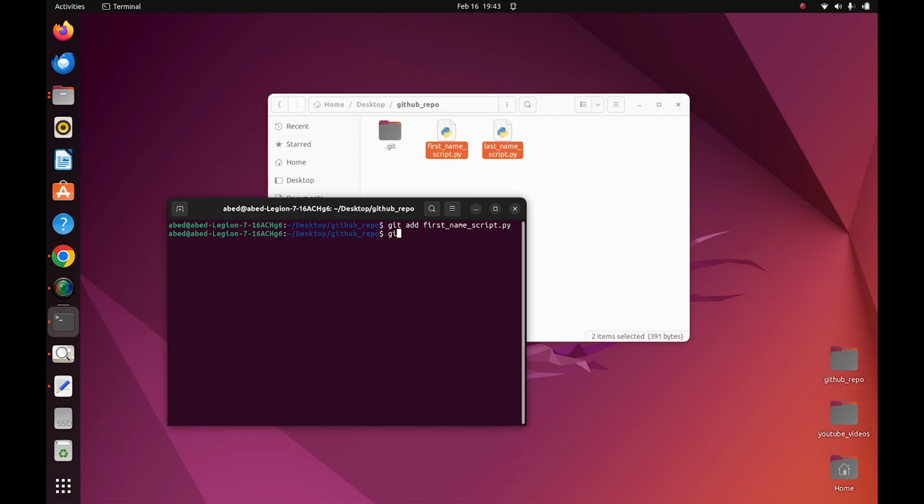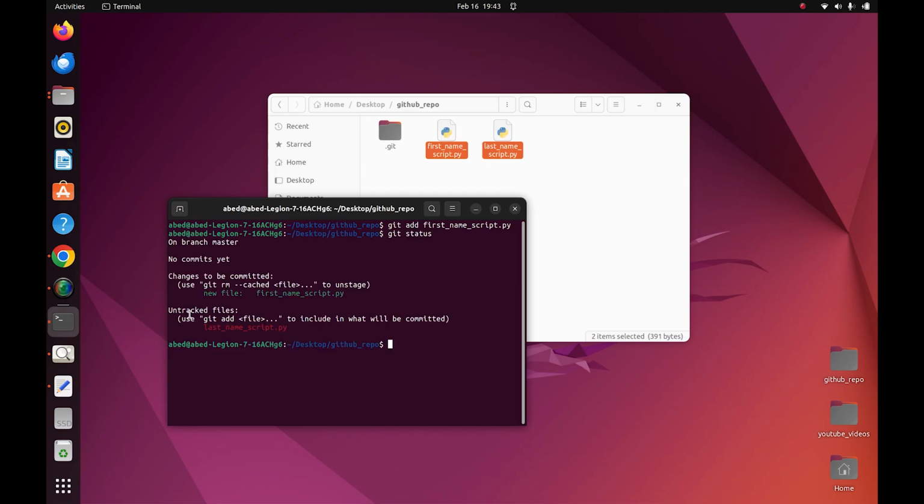So here we go. Now if you check git status again, you will see that we have one staged modification, which is the file that I have just staged, and then the rest is still untracked or unstaged. Okay, beautiful.